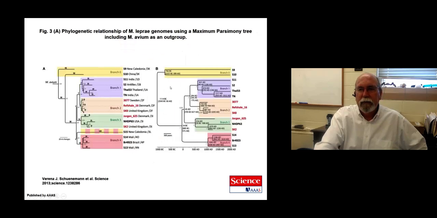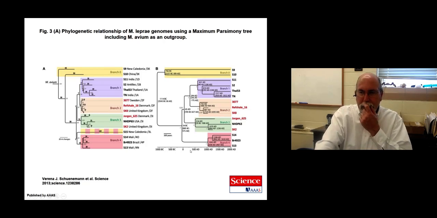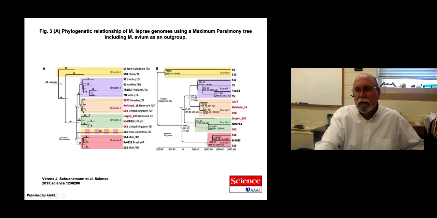And when they did, they went back, like you built some trees and things, and started building trees and figuring out where the systems came from. And it looks like in New Caledonia and China, we go back almost 1,000 years before, so 3,000 years ago. Okay, a lot of the variation goes back about 2,000 years. So we've had leprosy around in populations for a long time.